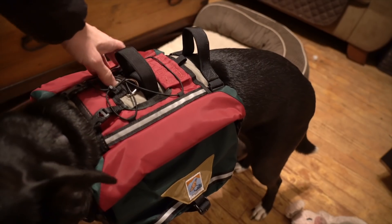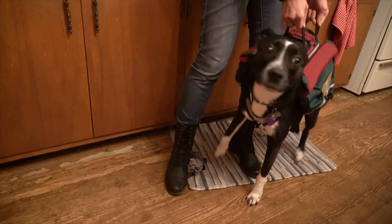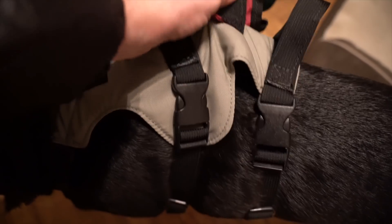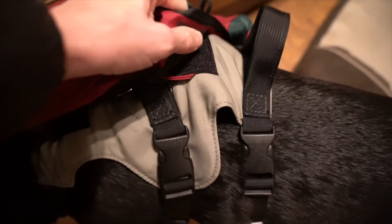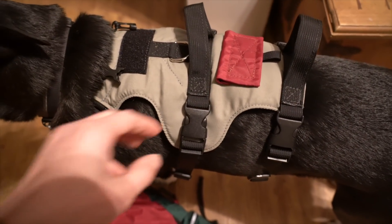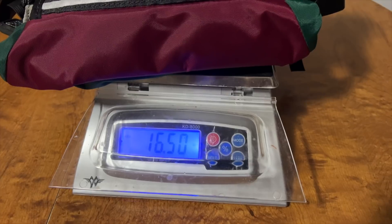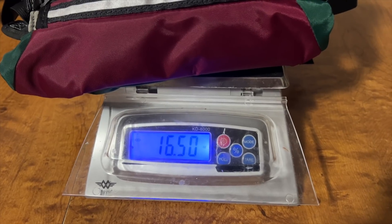There's an additional strap on either side that cinches down the saddlebag area so you don't have a big floppy pocket shifting side to side and causing friction and the possibility of chafing. I also dig that there are two handles on the harness slash pack so you can lift the dog if needed to get up on a boulder. I also appreciate that the harness is a separate piece from the pack so you can unclip the saddlebags and remove them. And it's worth noting the new pack is almost 12 ounces lighter.